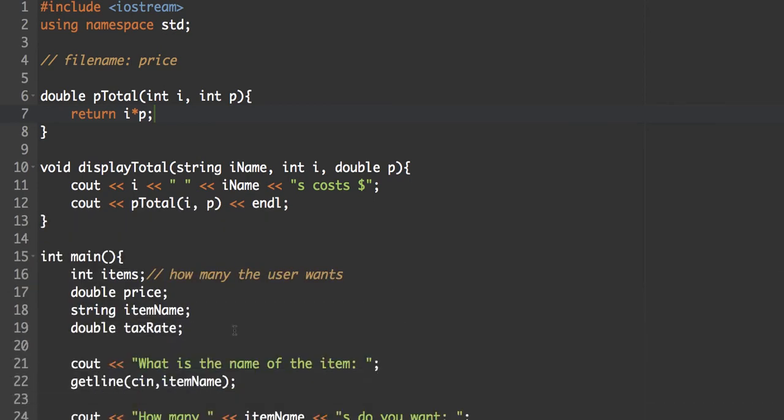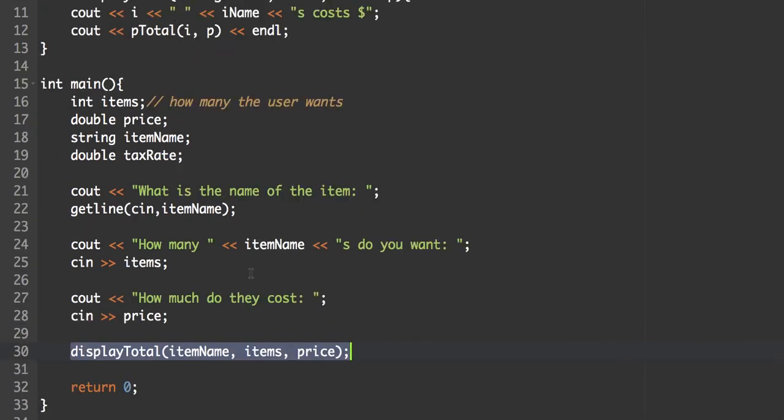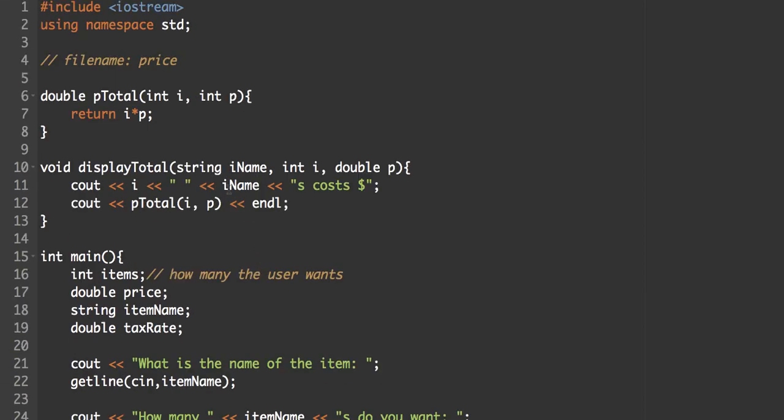I have my cin price. We've got the fact that the price is a double. Display total has the item name, the items, and the price, so nothing can be happening here. Now, this is where there's an error, so you have to be careful.